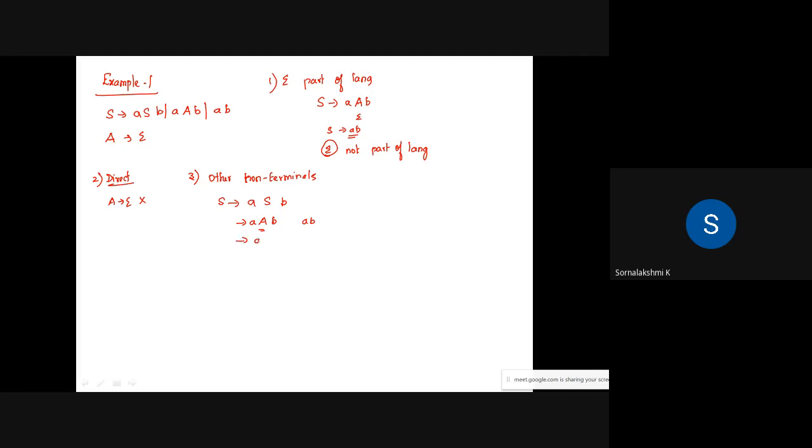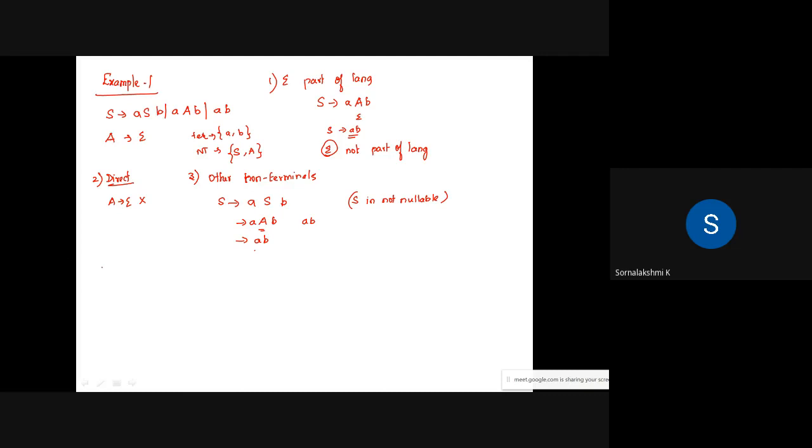The third string AB has only terminals. Before all this, it is always easier if we write down all the terminals and non-terminals. Non-terminal symbols are S and A, terminal symbols are a and b. So S is not nullable.